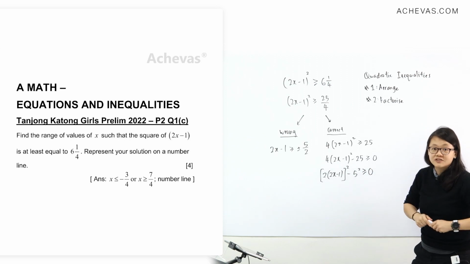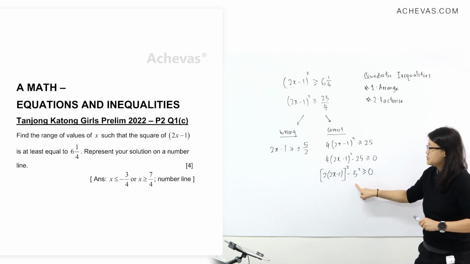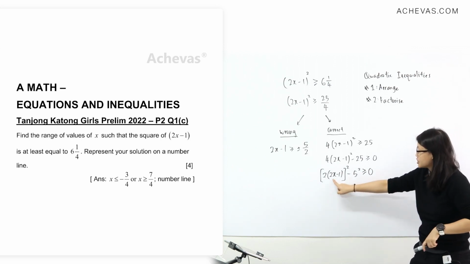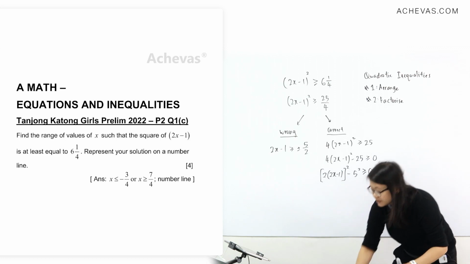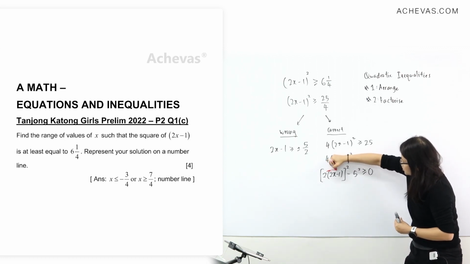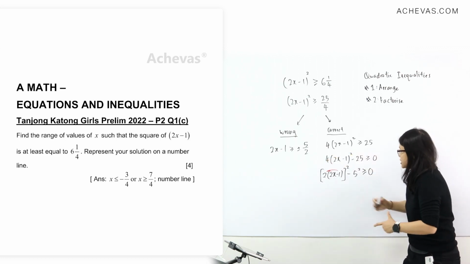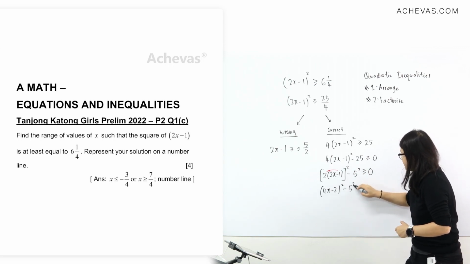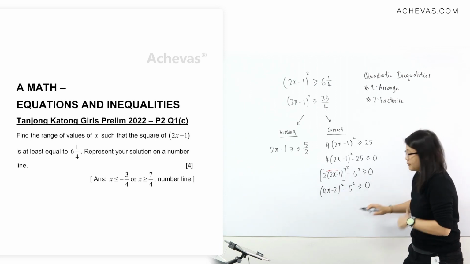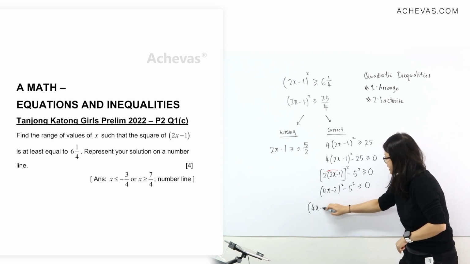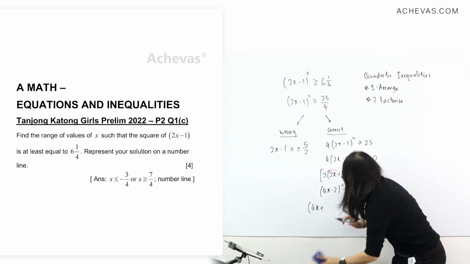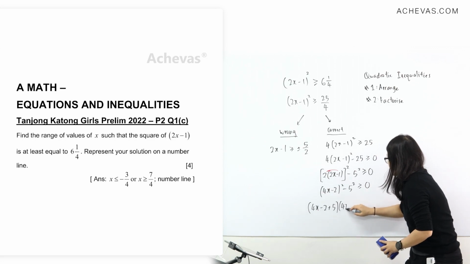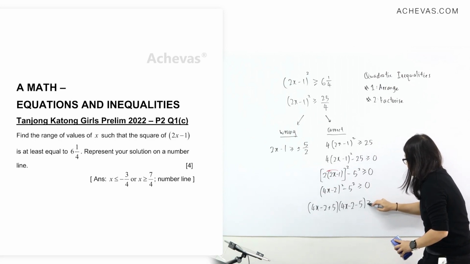Okay, so I'm going to make use of something that we have learned, which is a squared minus b squared can be factorized into (a plus b)(a minus b). Now, before I do that, let me just multiply the 2 in, so that it's easier for us to do later. So I can rewrite it as (4x minus 2) squared minus 5 squared. Okay, so now I'm going to do factorizing. (4x minus 2 plus 5) and (4x minus 2 minus 5).